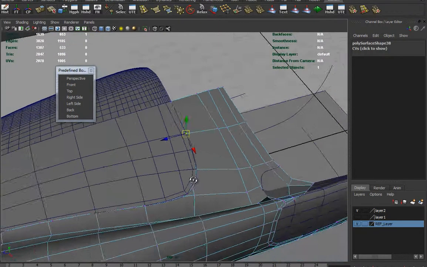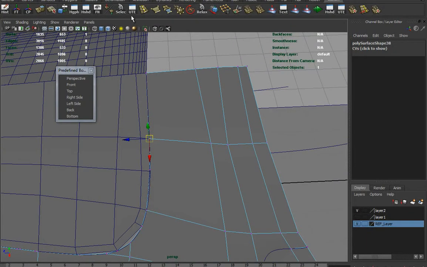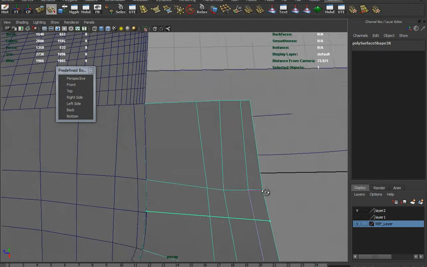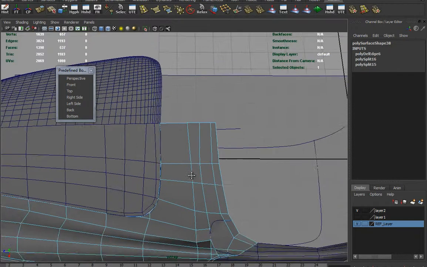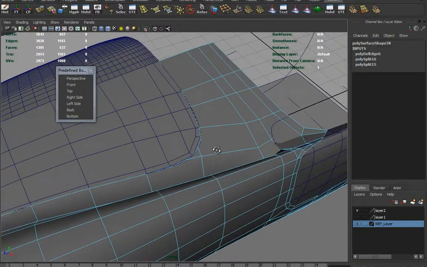Okay. And what does it look like here if I get the split polygon tool out? And right there, over to here. Okay, and let's get that out of here. Just nice to straighten everything up when you can.